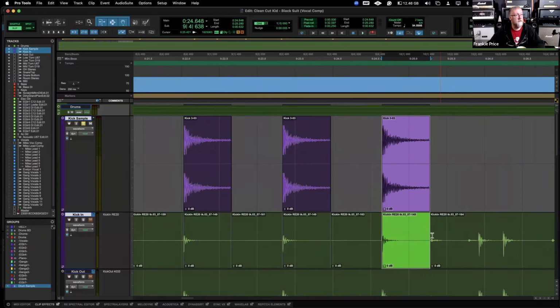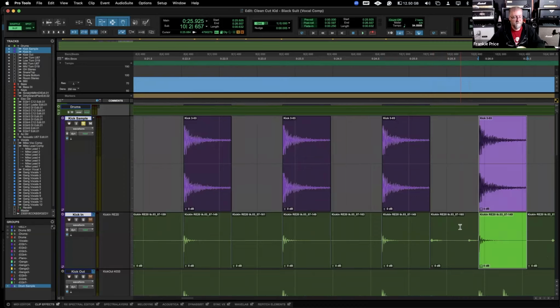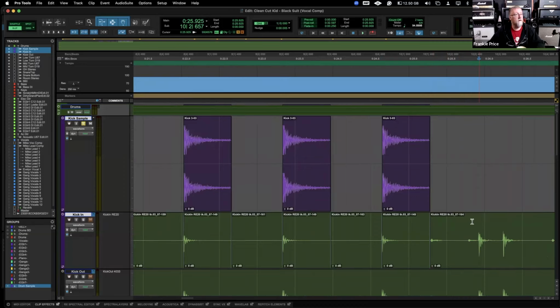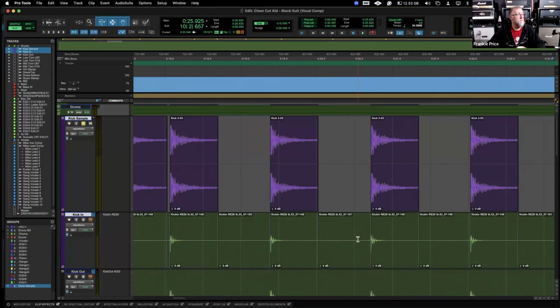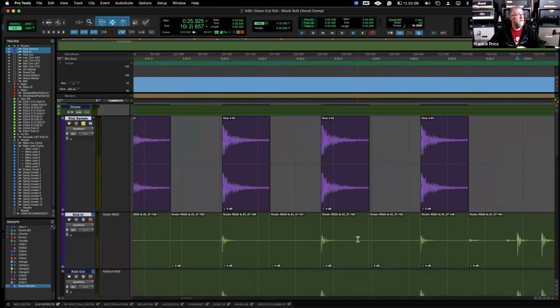See it? That's not a kick drum, that's bleed. So I'm going to skip over that and go to my kick drum. Oh, didn't want that. So now, what's happening there? Okay. Let me see if I can do this.